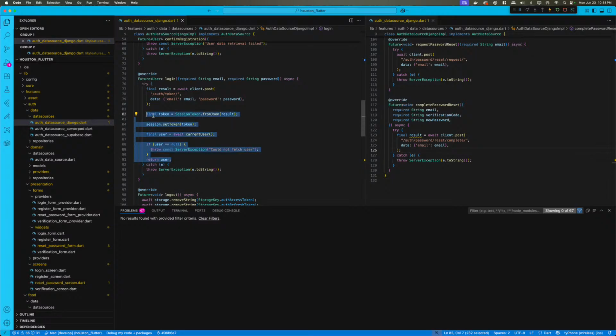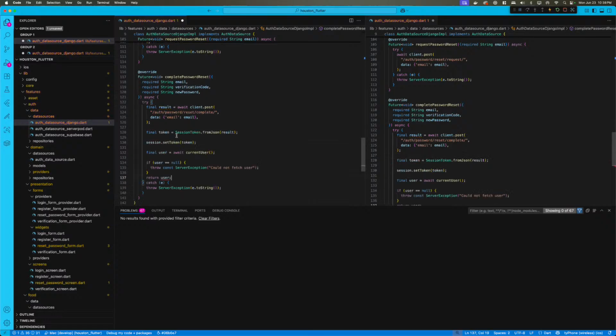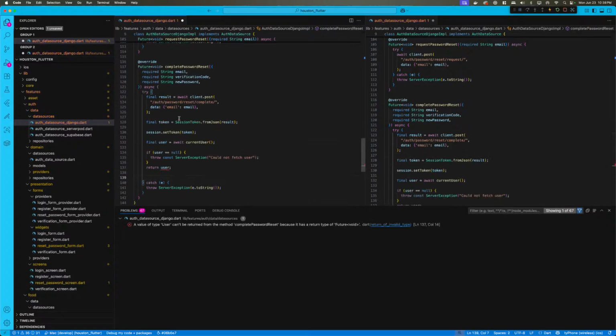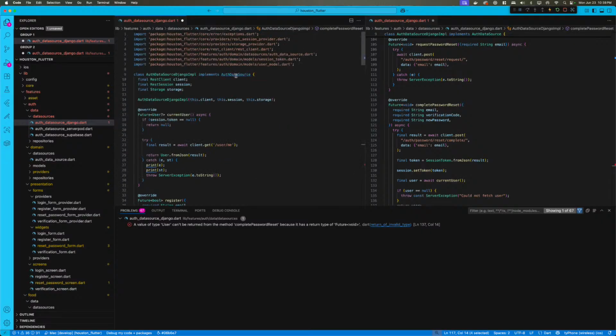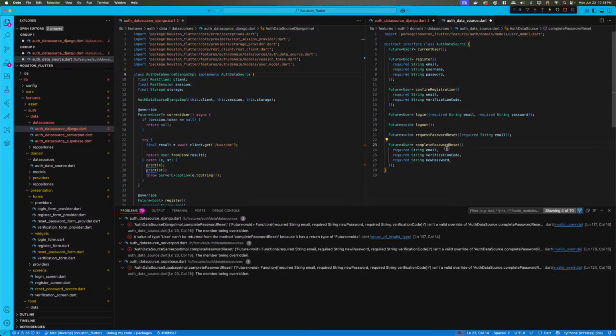So I'm literally just going, actually I could just call login. No, I can't. We just kind of need the same code here. So we'd have this. Token is going to be getting that from the result, if everything went well. And then we have this issue because we don't actually want to set that up that way. So this should now return a user when everything completes correctly.